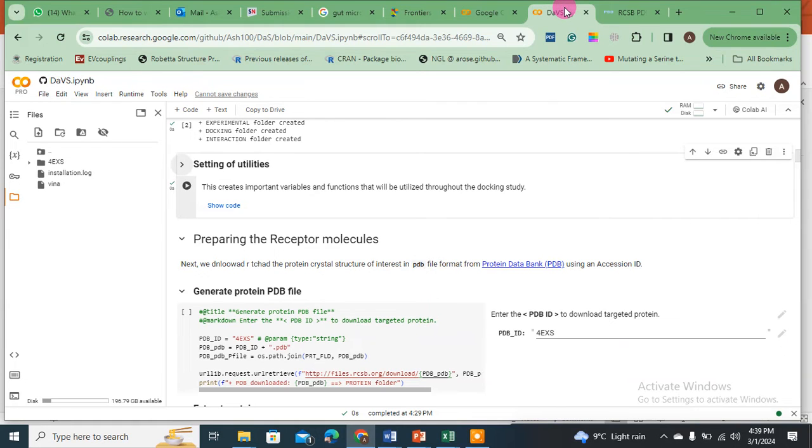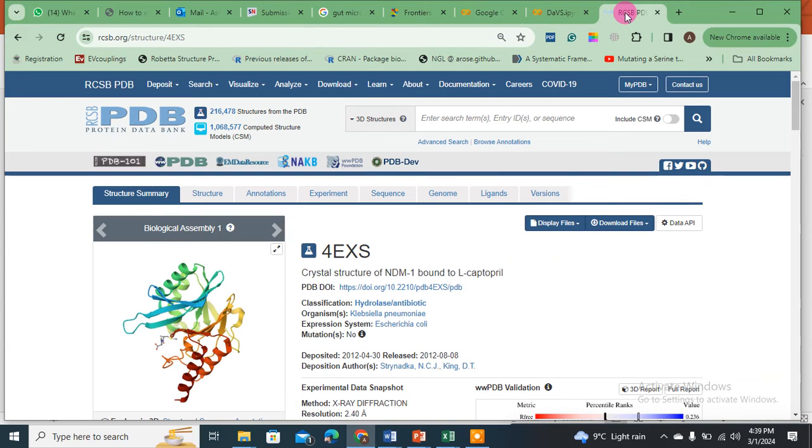So in the next step, we will choose our grid box. We will choose our area for molecular docking. We will choose the area for the active site. Therefore, if the structure already contains some other ligand, then we will ask the program to use that specific area. It will be very easy for us. But if there is no structure with a ligand, in that case you will have to tell the program which area to select. So this is the difference between a structure with a ligand and a structure without a ligand.